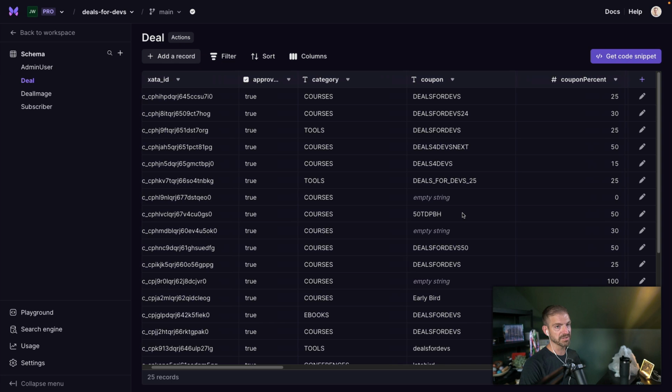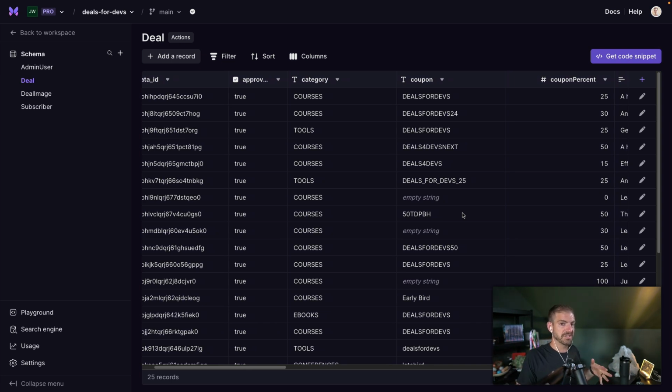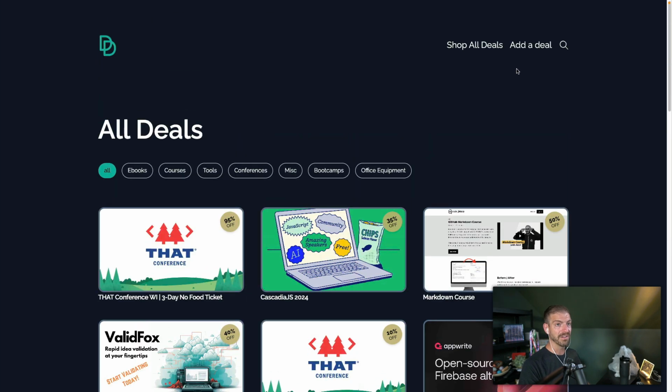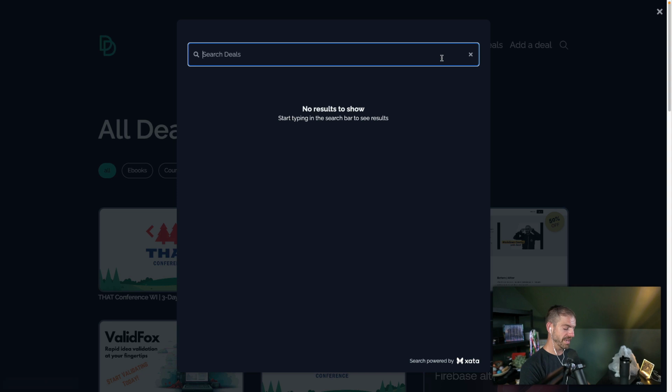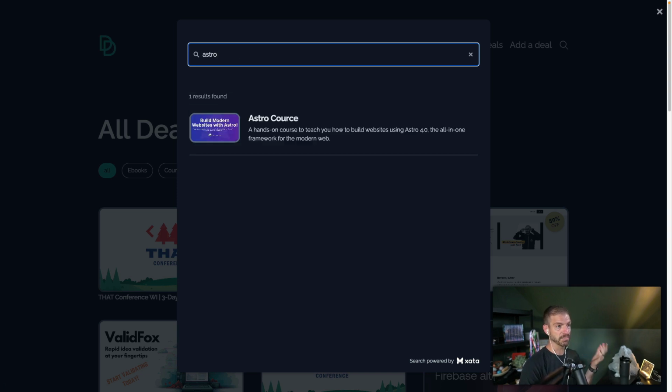And I've had a lot of fun working on this Deals for Devs project. So again, this is built with Next.js 14. We'll upgrade to 15. It's built with Clerk for authentication. We're using Xata as a database. Again, I think Xata is super cool. It's got a UI built in that I can go and do things if I need to. Also, we're using Prisma with it to directly integrate with what is a Postgres database, which is what Xata is. And then Xata also has search APIs to actually handle search for us behind the scenes to pull up relevant results.